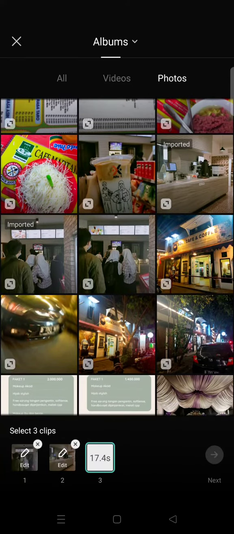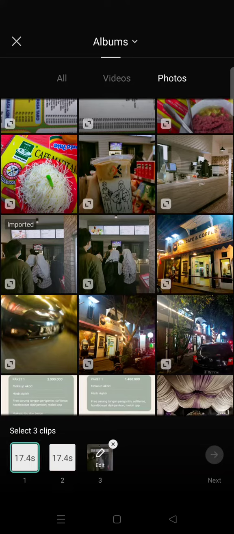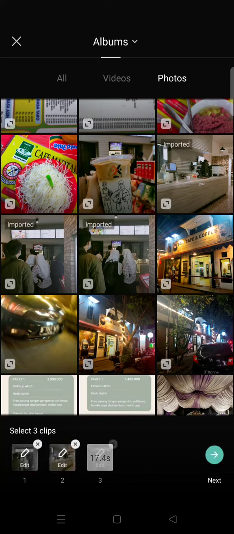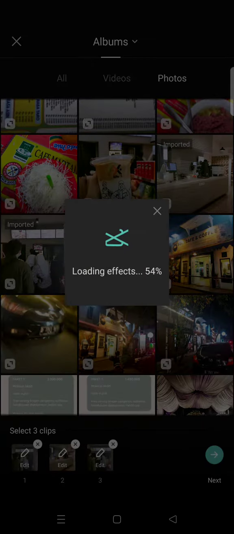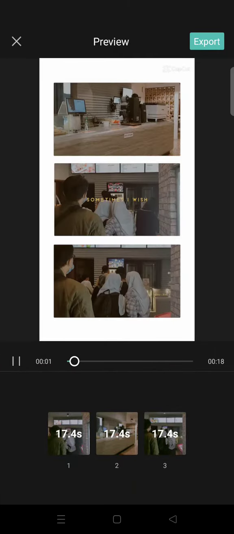For example, okay, so I'm going to choose three pictures for this and click on next. Okay, so it's loading. So here is my video using the templates from Capcut.